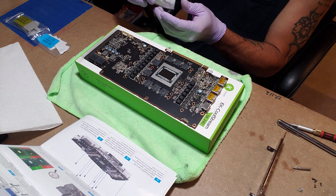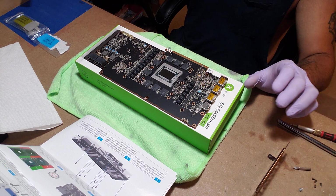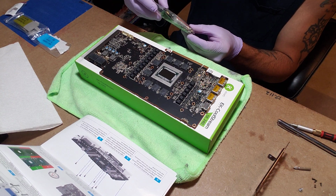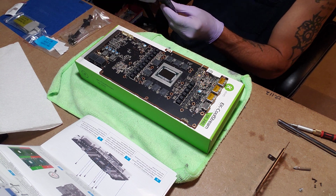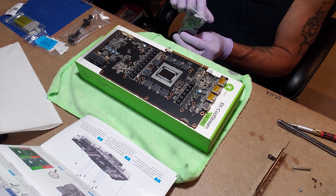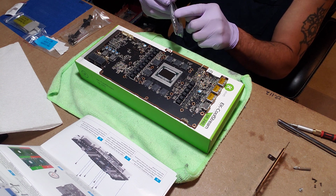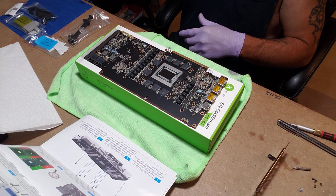Okay, these are the screws and the nuts for putting this bracket back on. Let's see here. We have thermal paste, all the screws that I need. And then this is the dongle to adapt to a 3-pin. I guess it's the 5-volt or whatever for the RGB. And this tool to screw the plugs in for the actual water block.